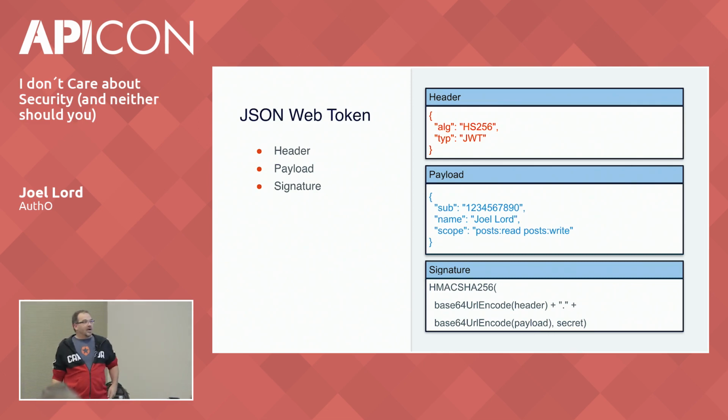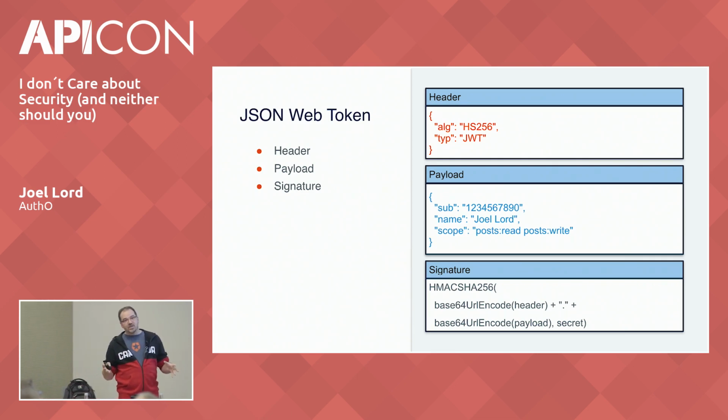As a side note, HMAC 256 is probably not the best algorithm to use. It can actually be brute forced if you don't use secret keys that are long enough. But that's just a side note. So yeah, that's the header information. It tells you what this JSON Web Token is, and it's just a JSON object.